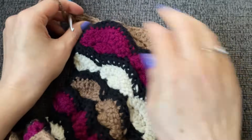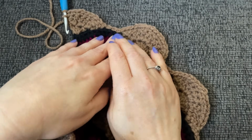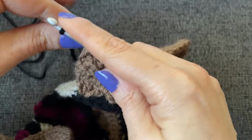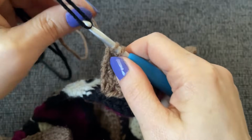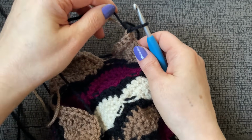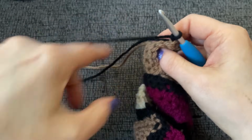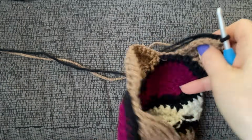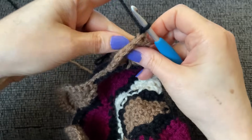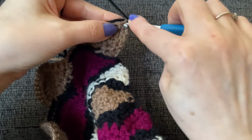I believe we're changing into black again. Let me see. Yes. Okay, so join the black. All right, so they want us to work this row just a little bit different, but it is going to be single crochet. Now let's work 1 single crochet. Well, I suppose I need to get myself situated, huh? All right, 1 single crochet into each of the first 6 single crochet.